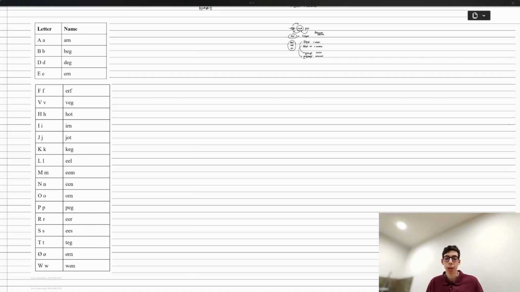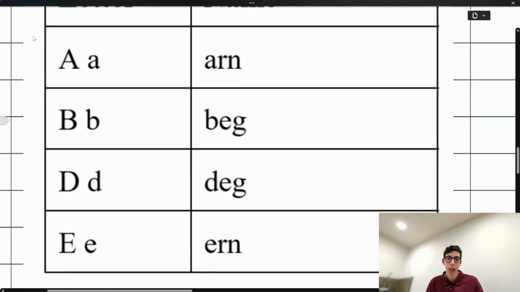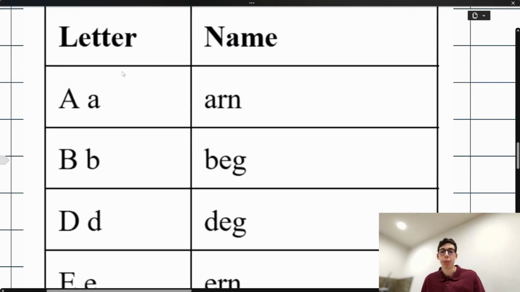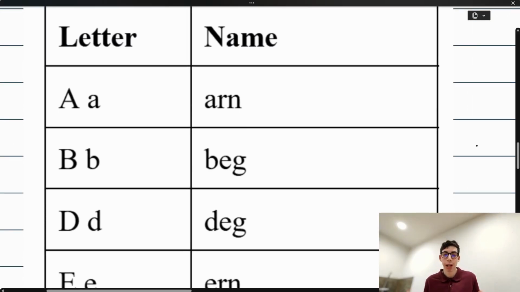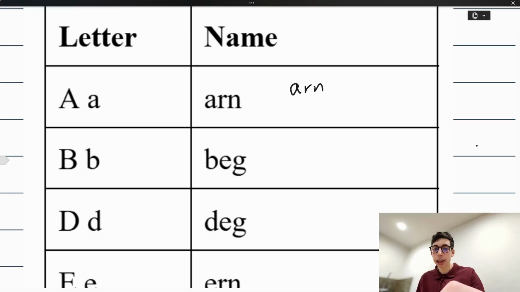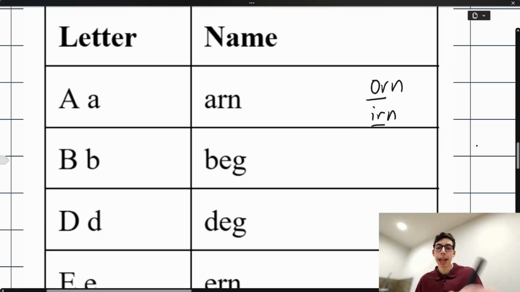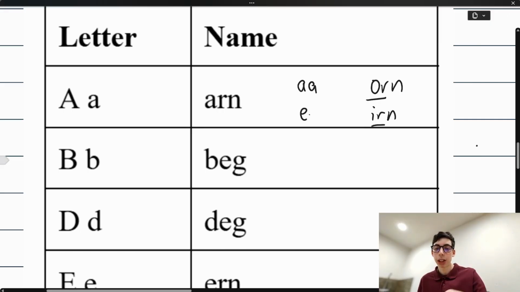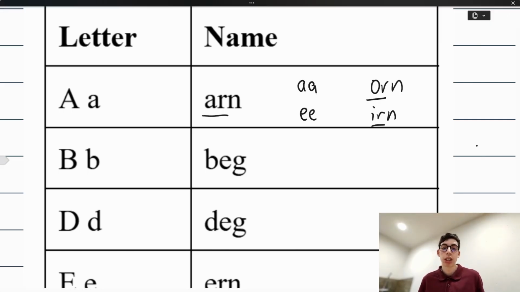So for example, we can start with these letters of the alphabet, right? For example, this one here, the first letter of the alphabet is already going to introduce some difficulty. Because when you see A-R-N, you might think that's arn, because remember, if it was O-R-N, this would just be a long O. If this was I-R-N, this would just be a long I. But the long A and E are double A, double E. So when we see an A and an R, that is the R sound, that is the consonant.